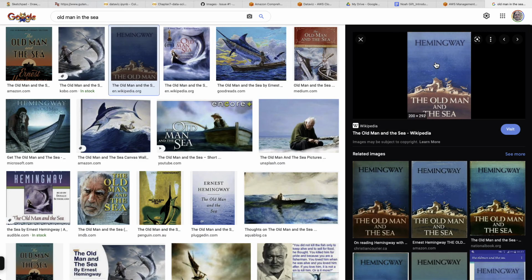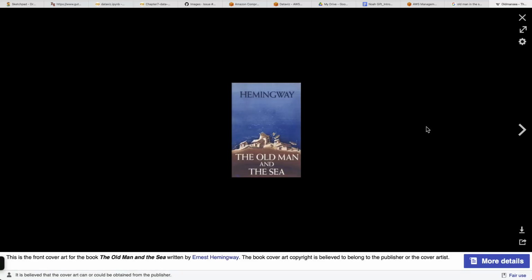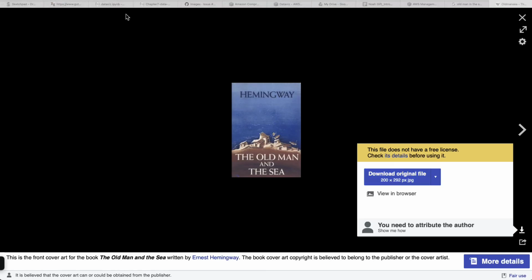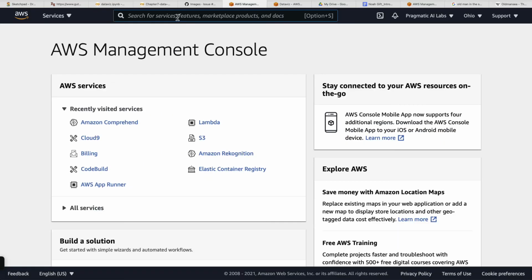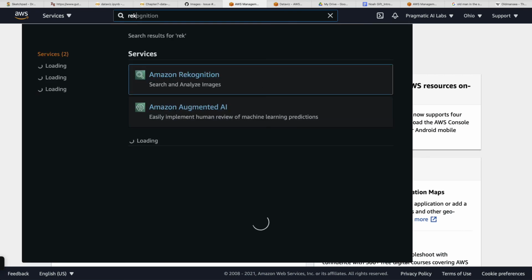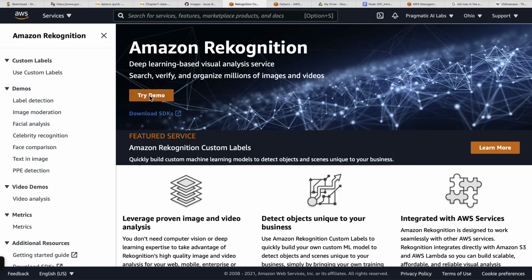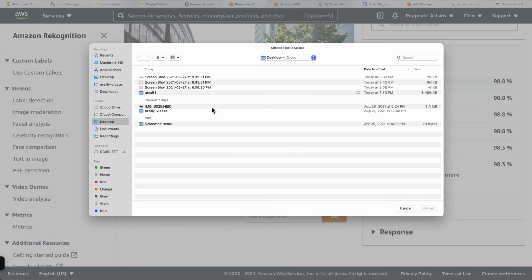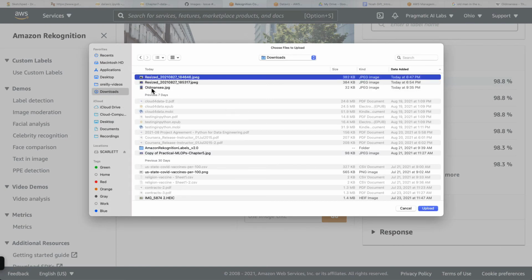Yeah, let's take this one, The Old Man and the Sea, and I'm going to download this image here, and then I'm going to go to AWS again, and I'm going to use their GUI tool called Rekognition, and I'm going to just throw this in there. So I'm going to say try demo, and then I can just click upload and go to downloads here and throw in The Old Man and the Sea.